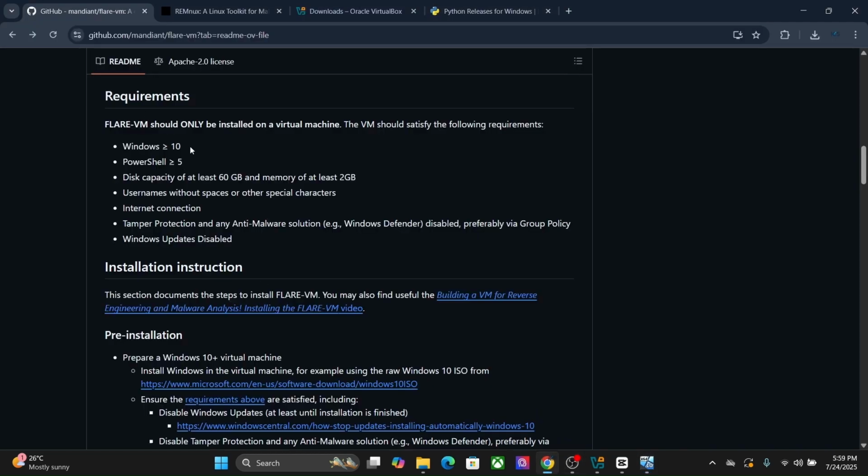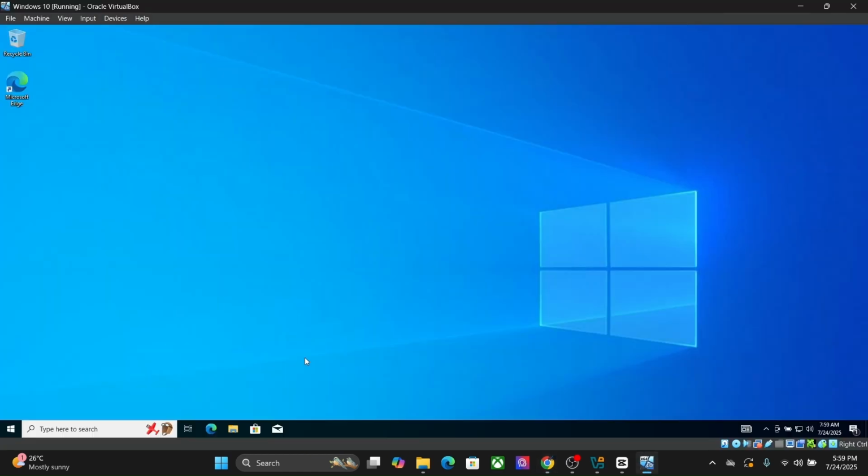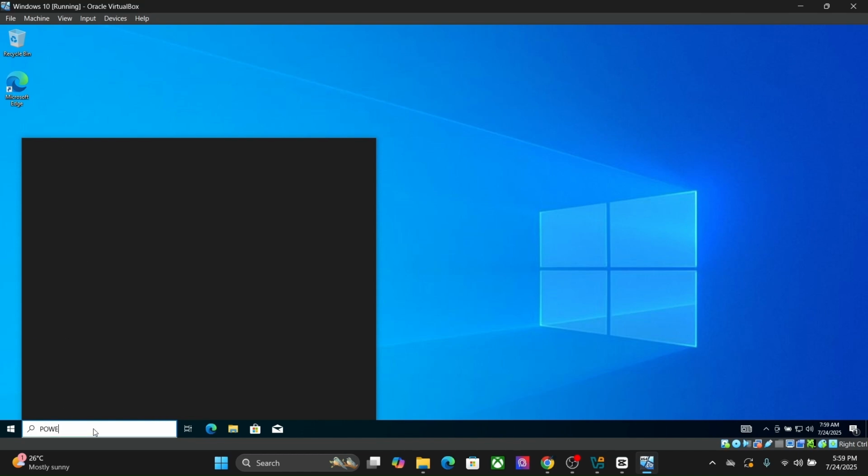So we've already satisfied the first step. We have Windows running as a virtual machine. So the next step is to check the PowerShell version. In order to do that, we go to PowerShell.